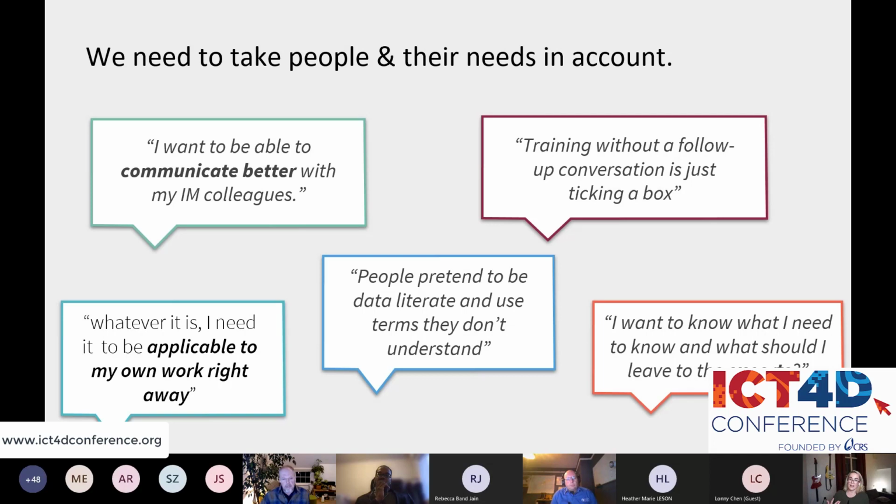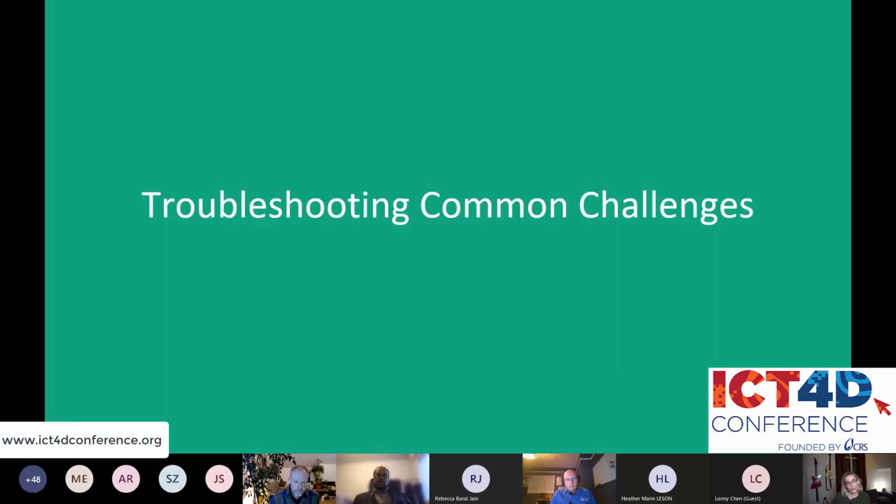So those are the main things that I feel like we've learned as a data literacy practitioner space over the last few years, and I think they are welcome advancements in the space. But of course, there are still challenges, and some of them are very related to the challenges in doing these types of things. Like, how do we take user needs into account, and how do we balance resources and time with the need to reach an ever increasing audience? So that is what we're going to talk about for the rest of the session.